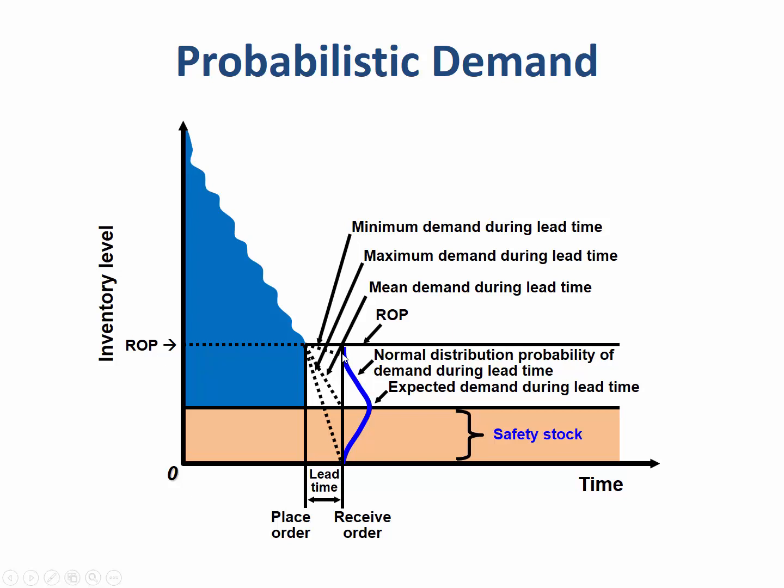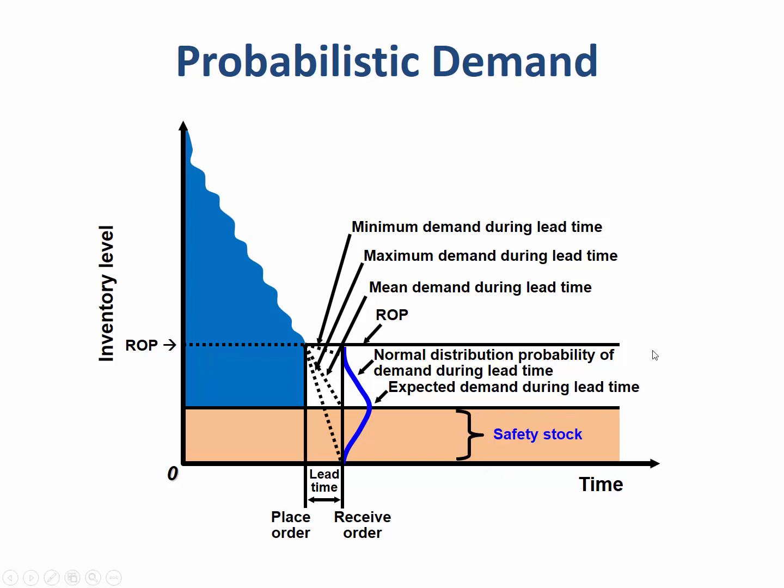If that happens, you see that at the end of the lead time, so when you receive the shipment from the supplier, you're going to have still some units left in your inventory. Now, what could also happen is that after the reorder point is reached, demand suddenly accelerates, in which case you would be running out of inventory faster. If that happens and you don't have any safety stock, you're going to run out of inventory before you receive your shipment. But what most companies would do to avoid that problem is to add some safety stock just to be on the safe side and avoid any stock outs.